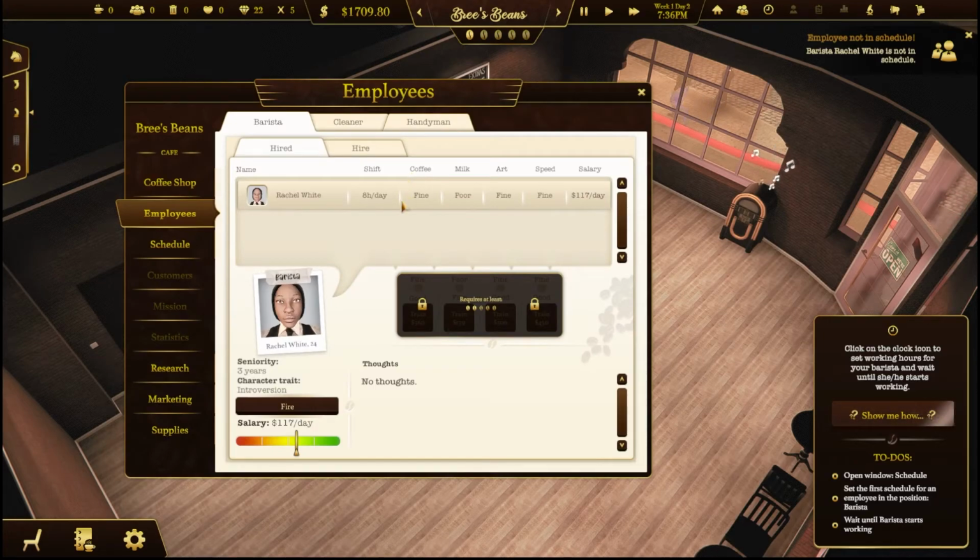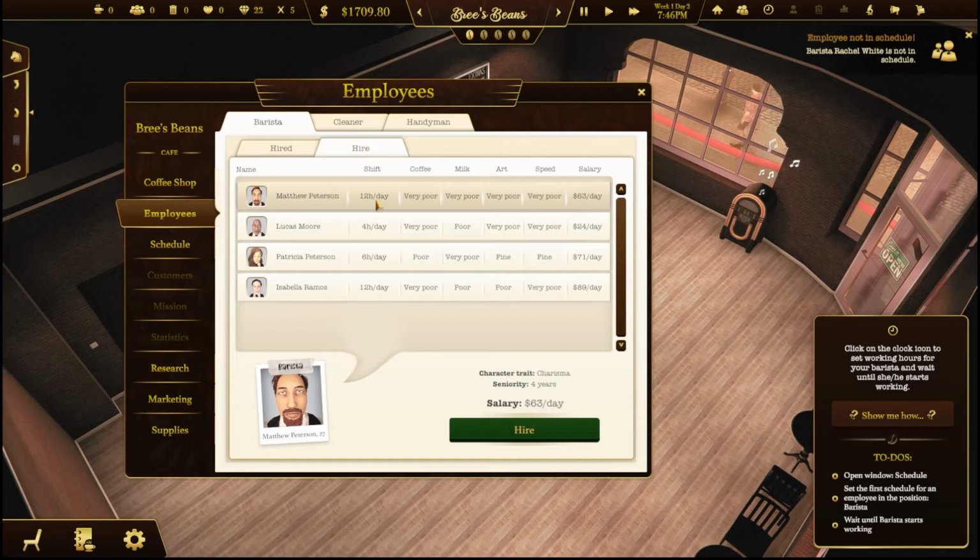Okay, let's look at this real quick. So it tells you your shift. Okay, hire. It tells you the shift, how they make coffee, their milk, their art. Oh, okay, so I wonder if you can maybe train this stuff, or does it only come with, like, when you hire them, and their salary. That's cool. Okay. Open the window schedule.